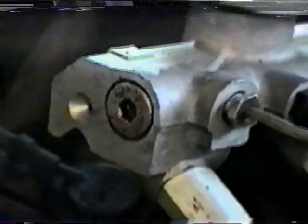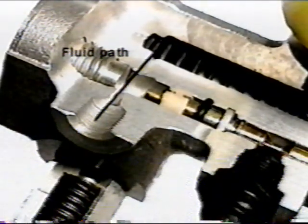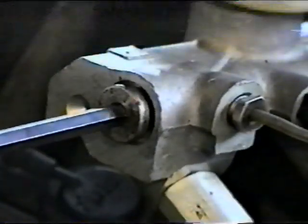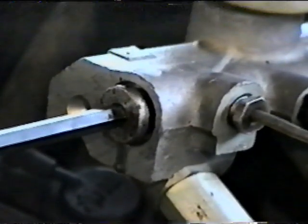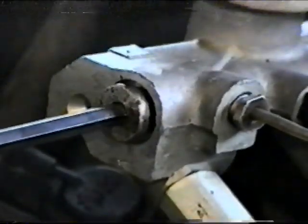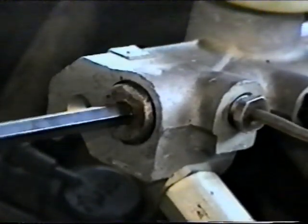These master cylinders can be identified by the presence of a hex plug located at the end of the master cylinder. The design of these master cylinders allows air to become trapped in the secondary portion of the master cylinder. To remove the air from this style master cylinder, simply loosen the plug until fluid flow is established. With the plug loose, pressure bleed the secondary end of the master cylinder. Tighten the plug as you end your last bleed stroke.